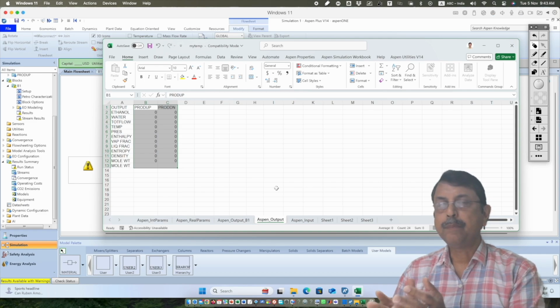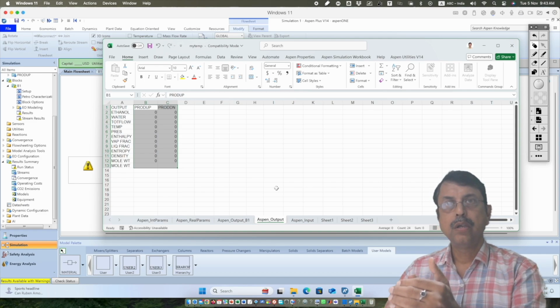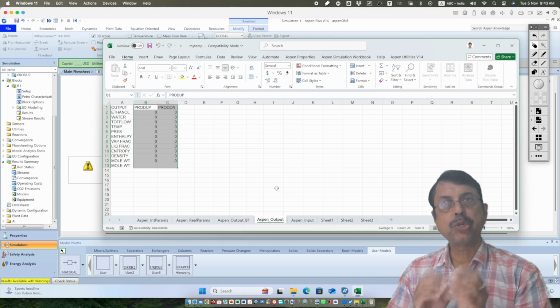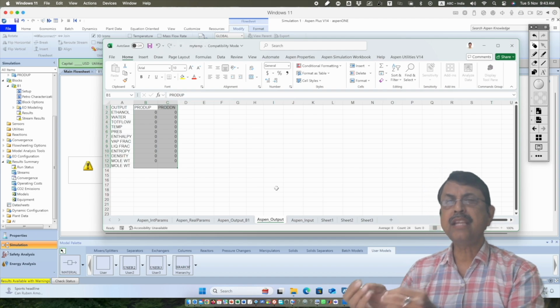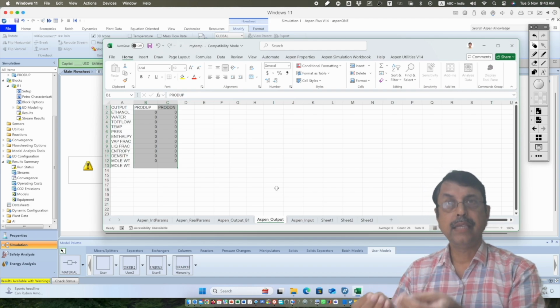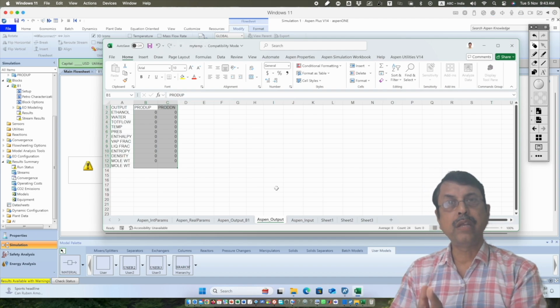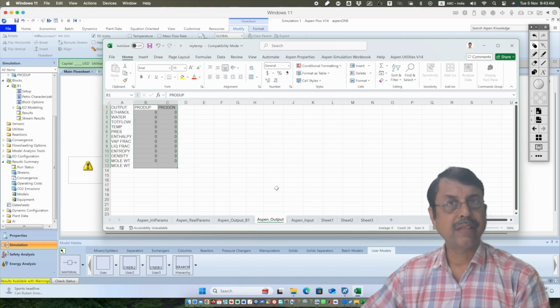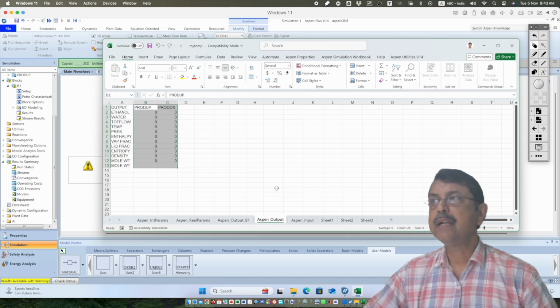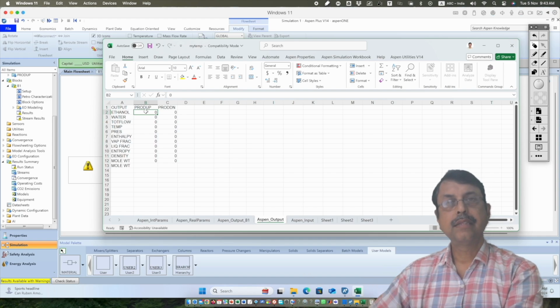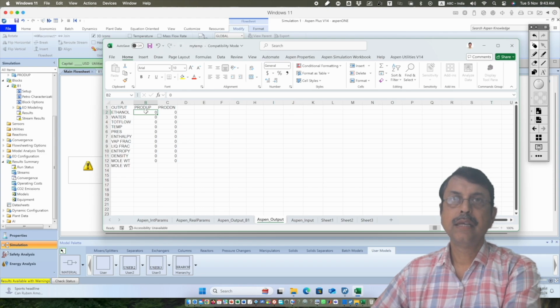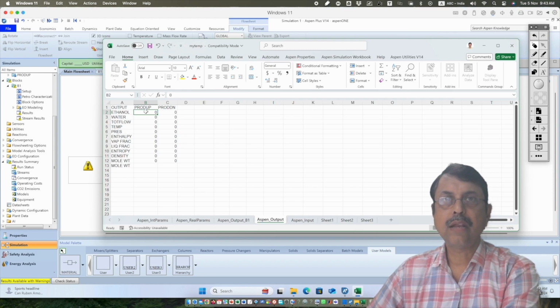So suppose we have to divide the feed into 3:7 ratio and put it in product up and product down. Then each of the component, that is ethanol and water, both will be divided into 3:7 ratio. In other words, the product up, ethanol, will be 0.3 multiplied by the feed ethanol.